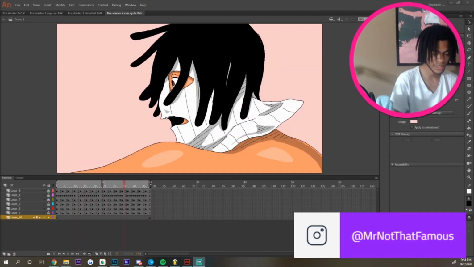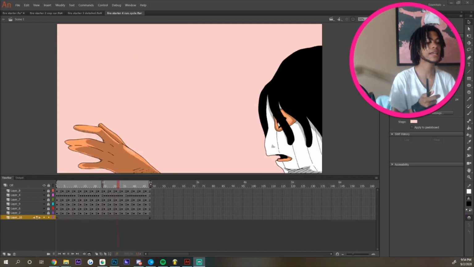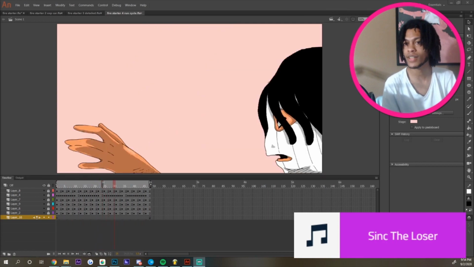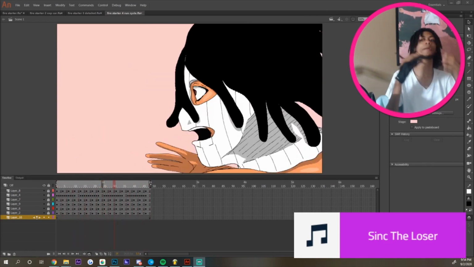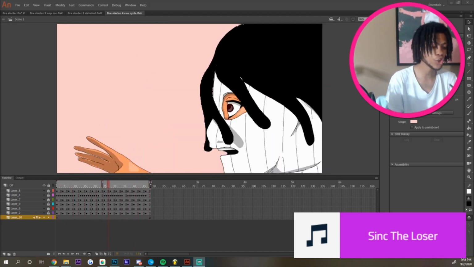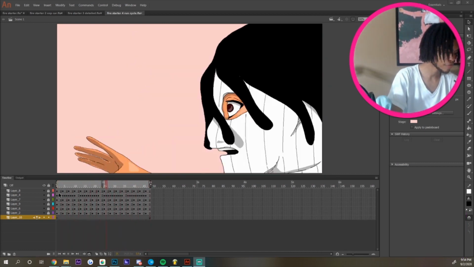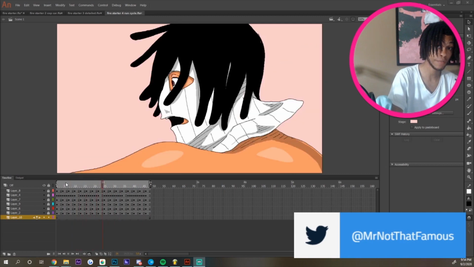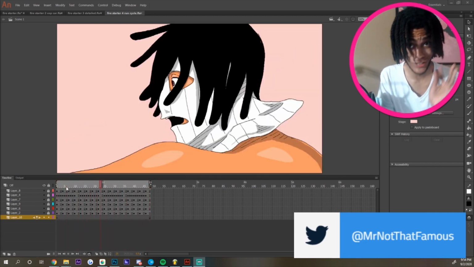All right, so back to this here. You see the fact that it's fluid and whatnot, but you see the hair is jittering every single time he stops. Like that's what would happen with hair. The hair doesn't automatically stop, it does a little jitter. So what we do, cleverly, is because we're working in layers.